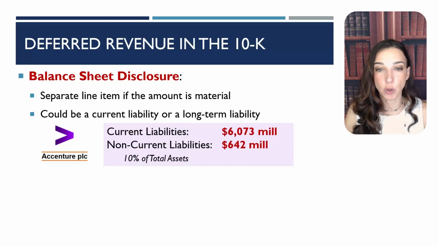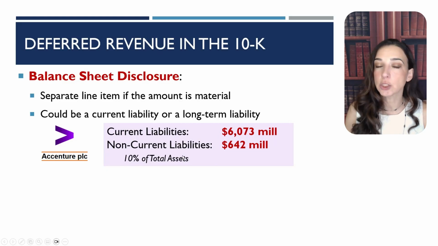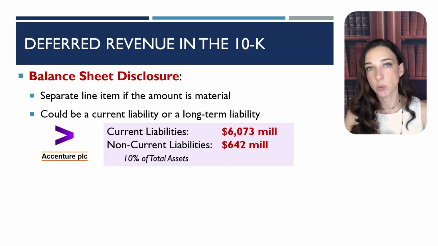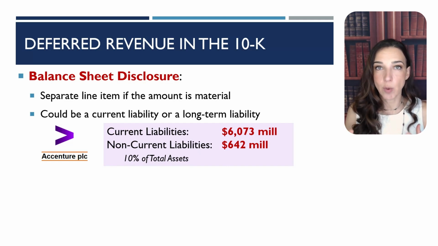So here's an example. Accenture, which is a consulting firm, has a very large amount of deferred revenue in current liabilities. This is $6 billion. However, in addition to that, they also have a portion in non-current liabilities, $642 million, because a portion of it is going to extend beyond that 12-month mark. And again, for Accenture, this is quite normal. They have very long-term relationships with their customers. Sometimes the payment from the customer comes in the beginning in a bigger amount, so a lot of times it's a bit of a front-loaded situation. So they make sure to accurately reflect the timeline of the work: when are they expecting to be able to convert this into revenue, within the next fiscal cycle or not?